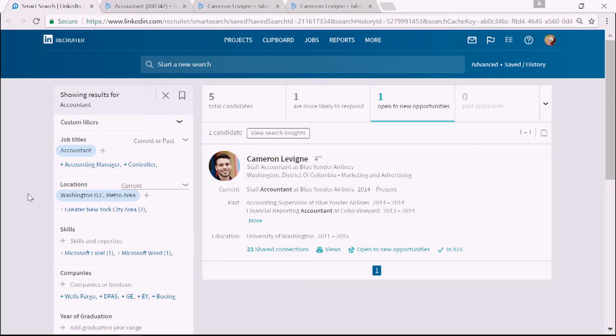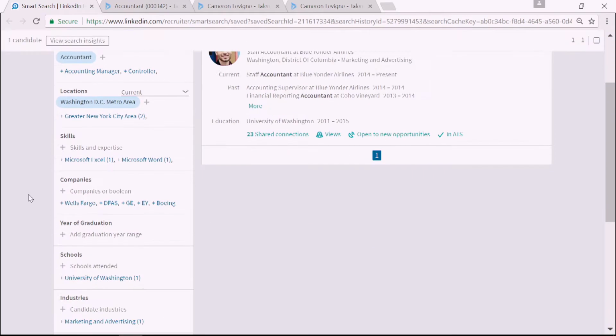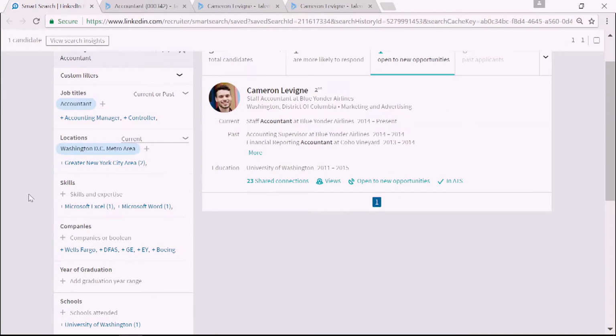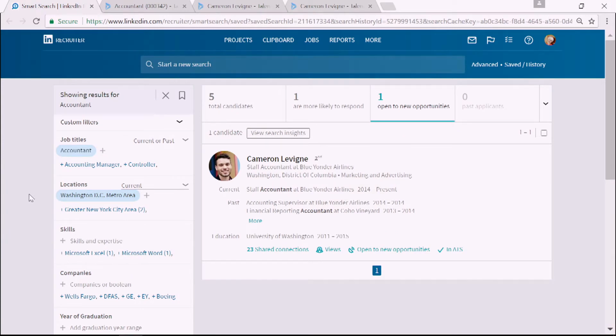So I've jumped straight into LinkedIn Recruiter, and we can see on the left-hand side, I've recorded my requirements for this position. Typically at Chemonics, we will use LinkedIn to interact with candidates, find out about their skill set, and if we think they're going to be a match, encourage them to apply for a position. I've done that, and we can see here we've had a number of candidates interact with us, and we can actually see that we have one who's already responded and is open to new opportunities. So that's how I would manage it as a recruiter.